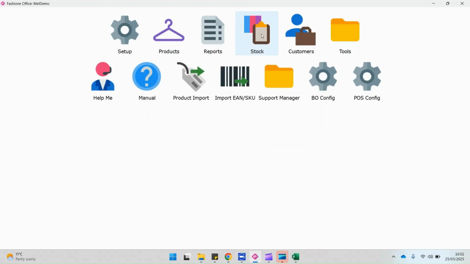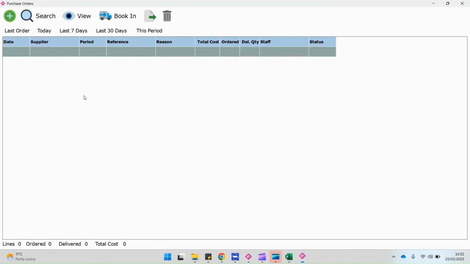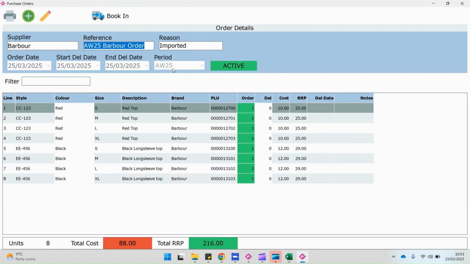Now if I go to stock and purchase orders, and then to last order, I've got this one here. It's been imported, and it will tell me the reason is imported. You can go in and change and edit that afterwards. And here you go, it's created the item and the order.